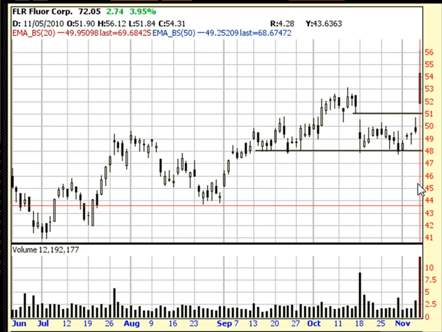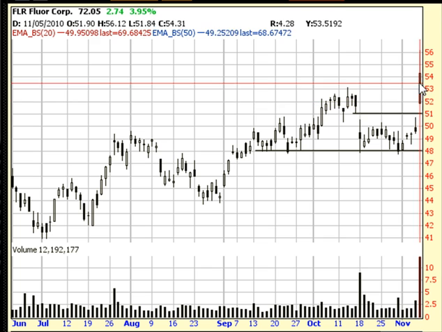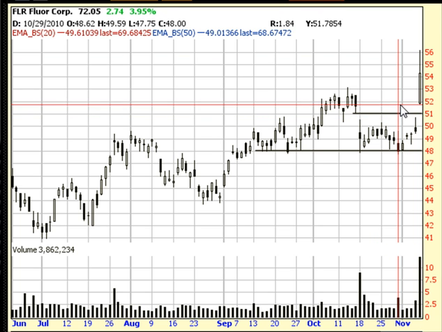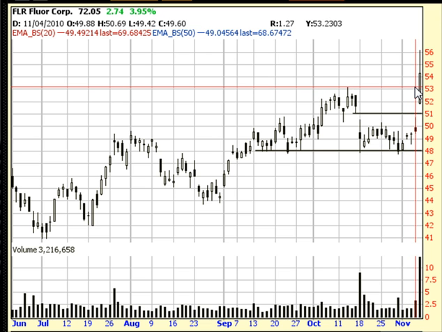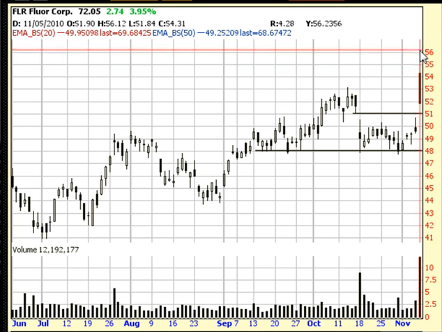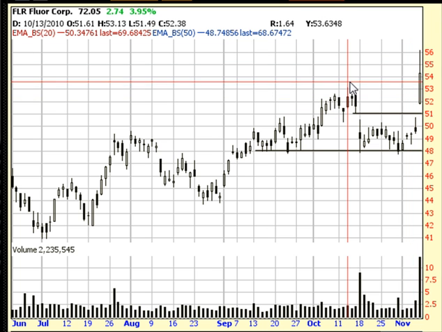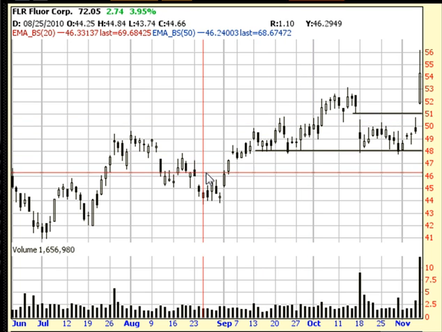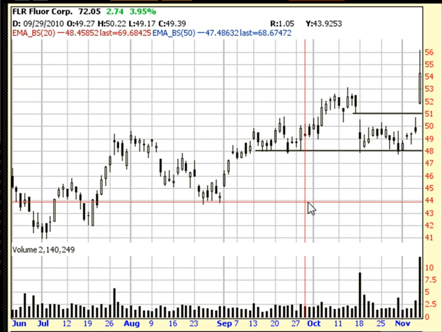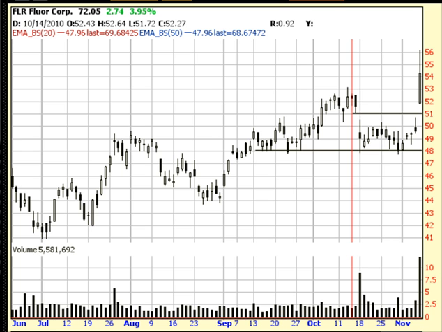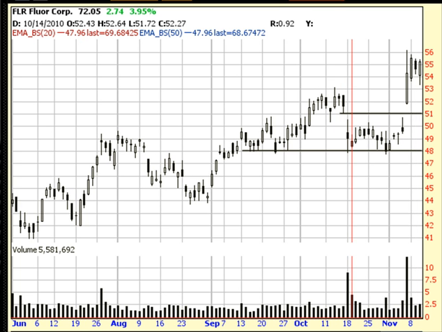Right now this is a lot of emotional buying on this white candle. Very emotional. There's a lot of buyers really committed to this market, especially with the gap up. So you definitely wouldn't want to be shorting it right now, but I don't really know if I'd want to be buying. If it had broken above 53, I definitely would have wanted to be buying. But with it this high, reaching 56 and then selling off a bit, I'm not sure I would be buying. I would like to see this market do a sideways movement before it moves back up. Sometimes you hear that called a pullback. So let's just keep going.